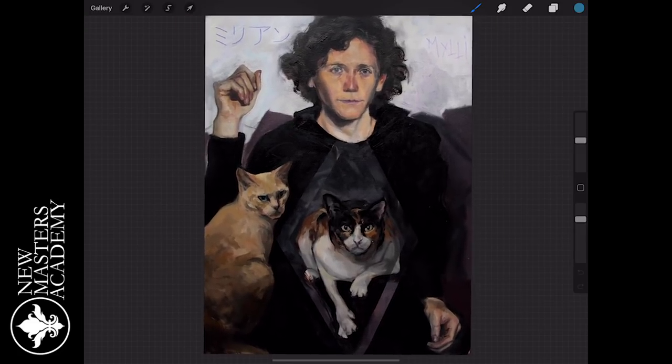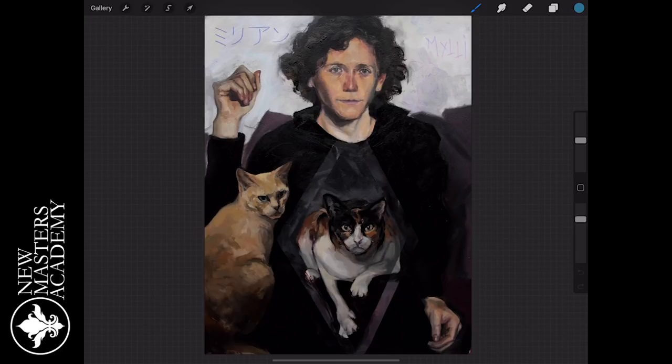Moving on to the next portrait submitted by M. Juan Pablo 18. I was quite excited to see this because I think this is an interesting composition. If I'm not mistaken, it was called The Guardians Project, and I imagine the cats are the guardians here. And I like a lot of what I'm seeing here. I like the chroma in the face. I definitely like the way the hand is painted and modeled. I like the particular relationship of the white background with those hints of purple, and the almost pitch black of the hair and the clothing and all that stuff.